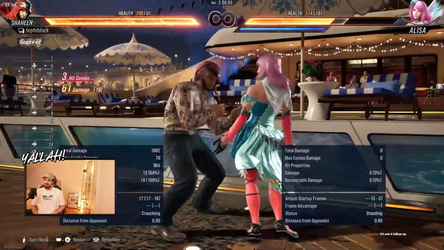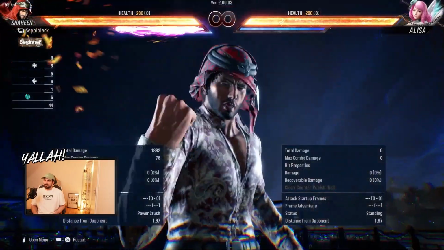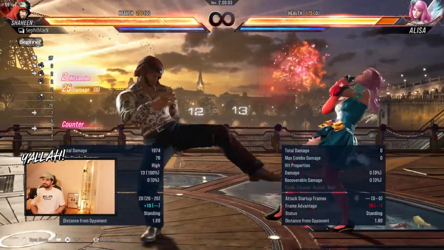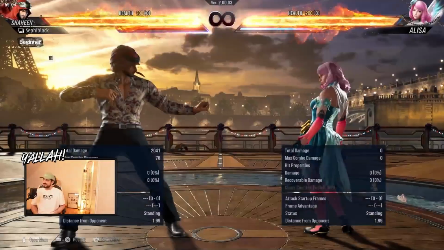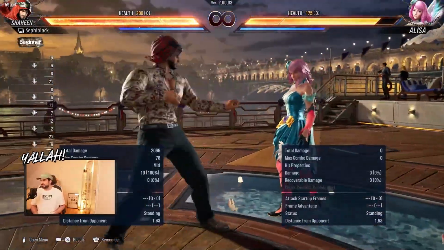Uninterruptible by any power crush, rage art, heat burst. So if you want to end the round and apply pressure, you can do stuff like that. Punish, and then do this. Not interruptible. It is more useful while you're in heat, not to get into heat, I would say.